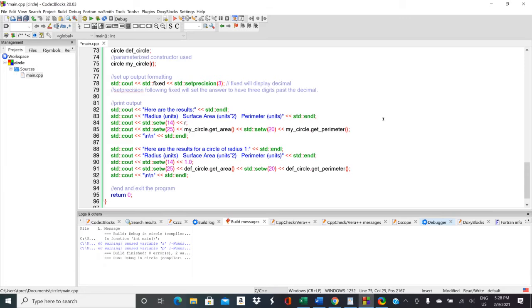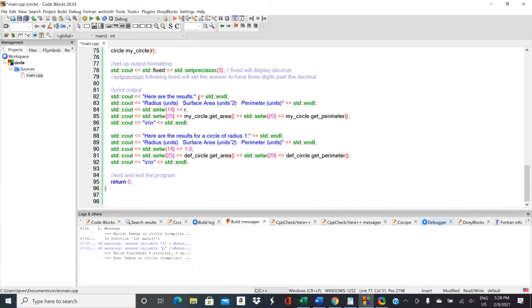Let's set up our formatting. Let's do 3 digits after the decimal. So we'll do a cout. Remember that we're going to do a fixed. And once we do a fixed, then setprecision has the function of displaying digits after the decimal. Without the fixed, remember the setprecision is going to give you the total number of digits before or after the decimal. And then we're going to print it out.